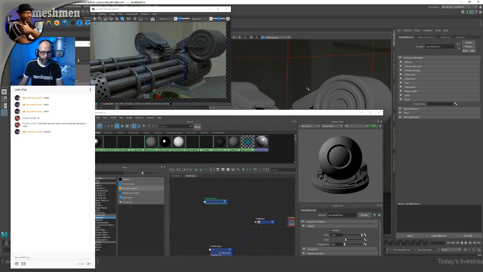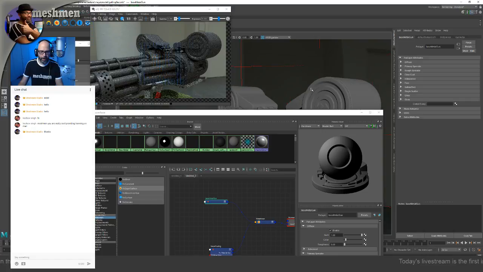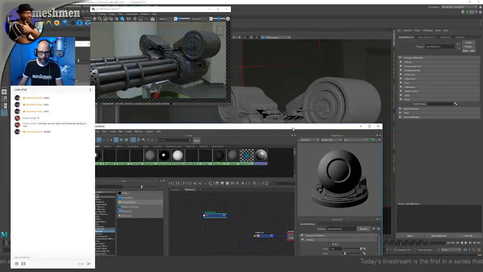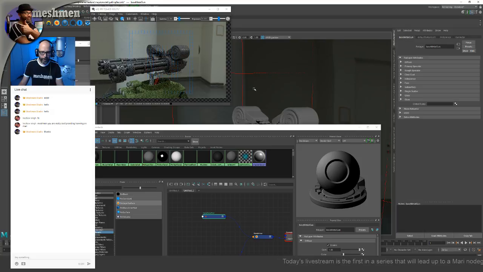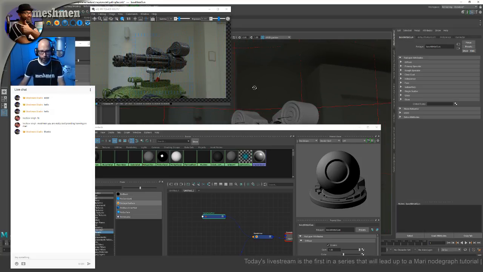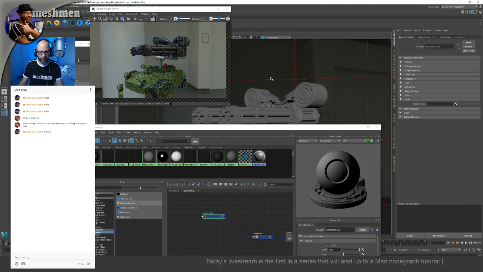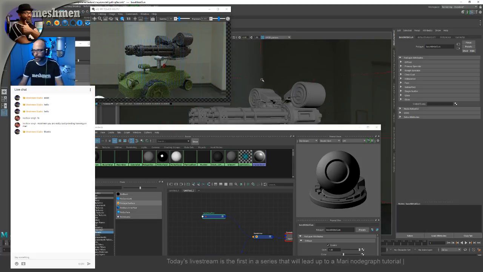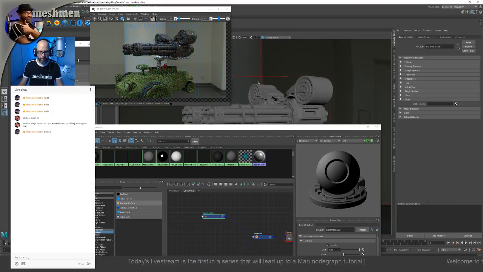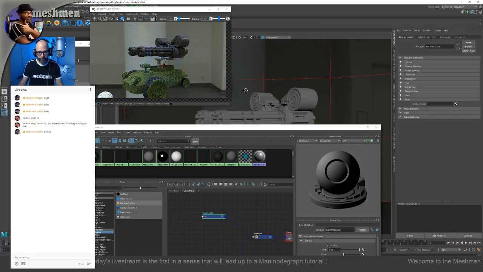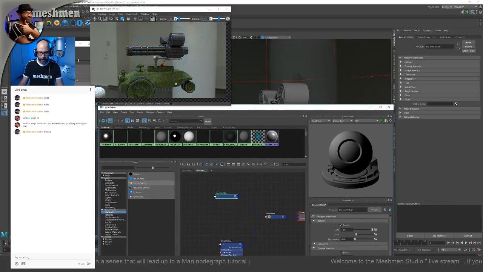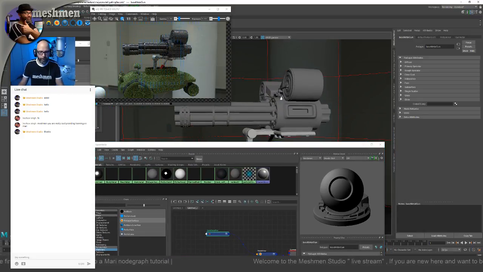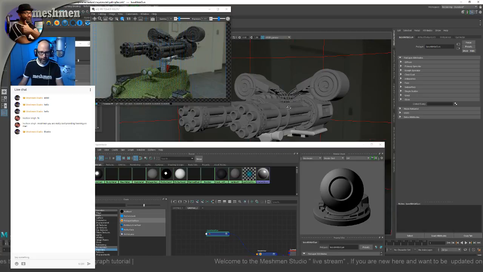So this one is gonna be more about me finding some values that I'm gonna use in the next one, when I set up the actual project. I'm gonna feed those values into Mari, build a skeleton setup with those values as a base, and then export those maps and see if it looks the same. Then I'm gonna build my metal masks, dirt masks and everything, and use that as a guide for my setup. And I'm gonna add decals and everything. So that's how I'm going to set this project up, and I have this as a test bed to test values.